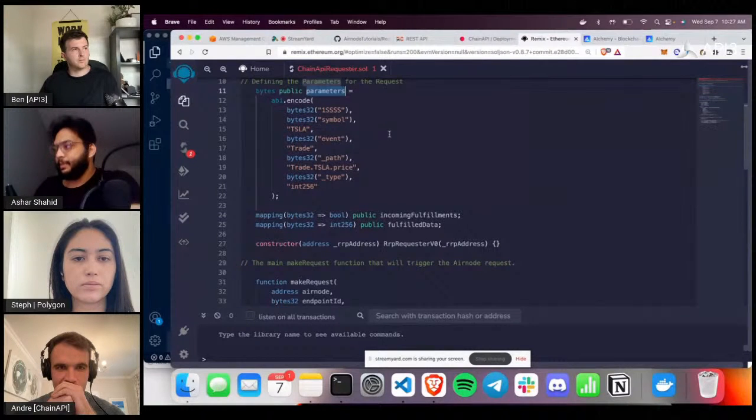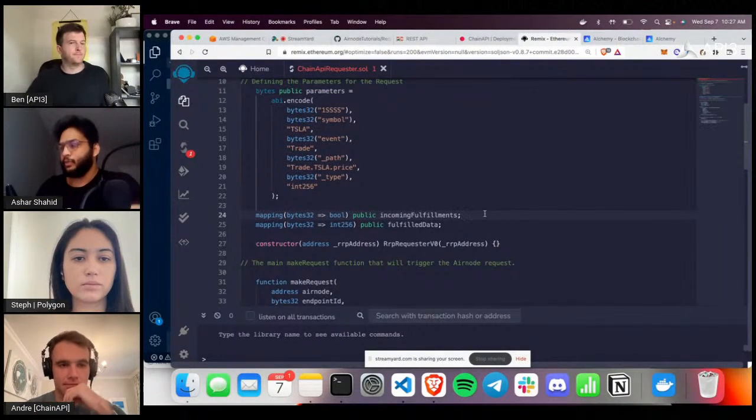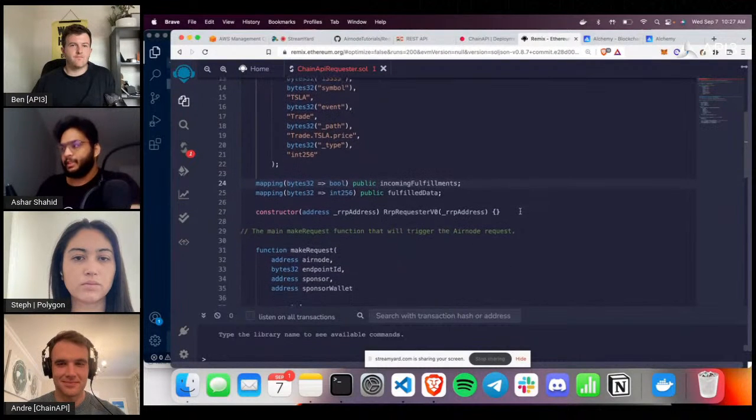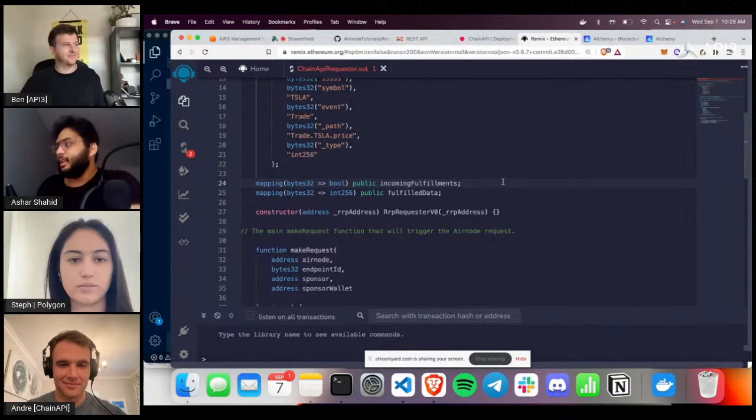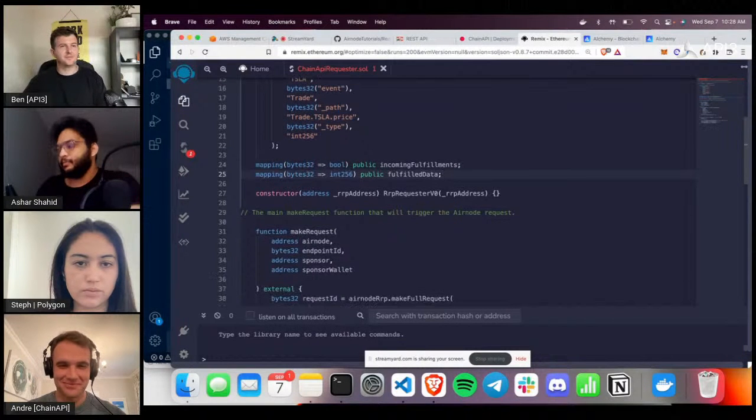Next, you have a mapping that basically checks if the request is fulfilled or not fulfilled, right? Once you make the call to the Airnode, a request would be waiting to be fulfilled. So we specify that this request is waiting to be fulfilled, and once the request is fulfilled, we'll set it back to false. The moment we make the request, we'll set it to true, and the moment the request is fulfilled, we'll set it to false. So it's just understanding whether the request is complete or not. Correct. And then that's the request data. The data we get back, we just put it here.